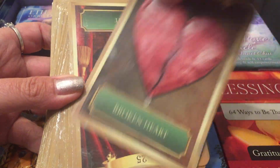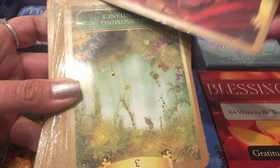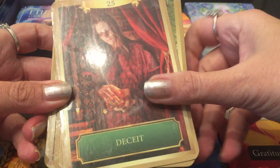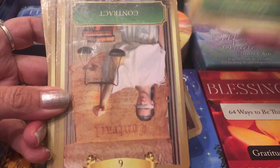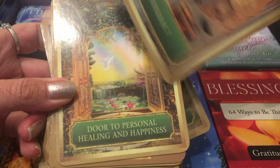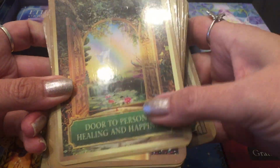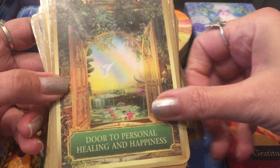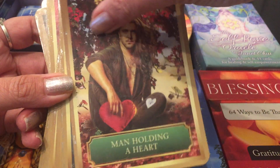This came out recently, Broken Heart. It has all the energy that could be surrounding you at the moment. I love this energy deck. This is one of my go-to decks. I actually use it with tarot cards, so I do a full tarot card reading and then I pull the energy, and it is always on target. I am amazed by the accuracy of these cards. I love how they round out my readings.